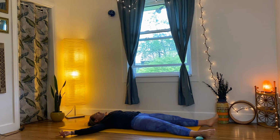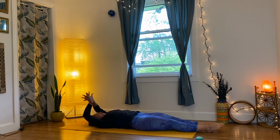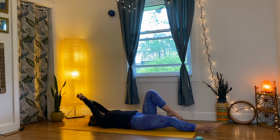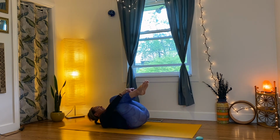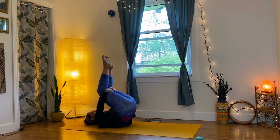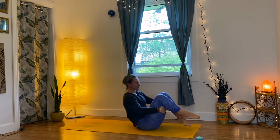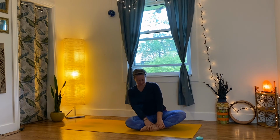Now start to wiggle your fingers, wiggle your toes. Stretch the body, reach the arms as if you just woke up, taking a big morning stretch, toes together, breathe in. And let's give the knees a hug again when you breathe out. Squeeze everything in, and we'll start to roll again, rock and roll, this time to come up to seated. And once you're there, come into cross-legged, sitting as tall as possible.